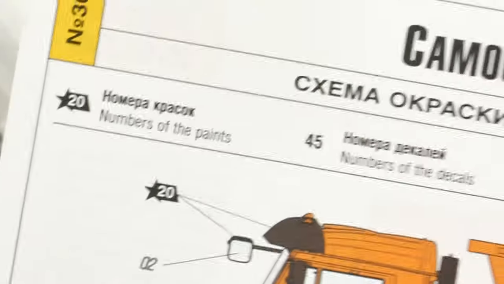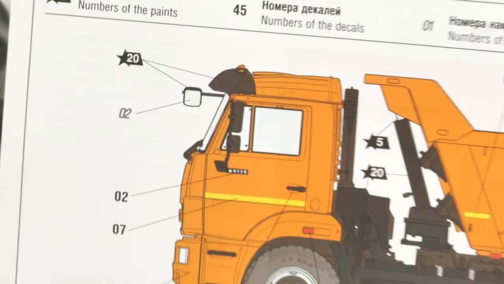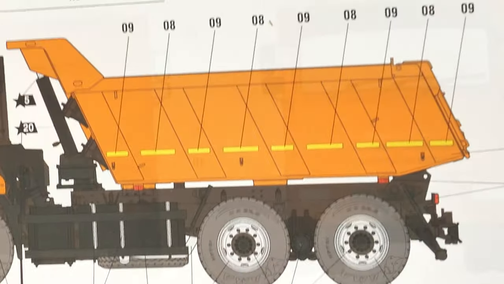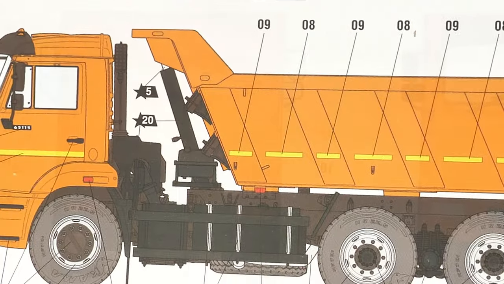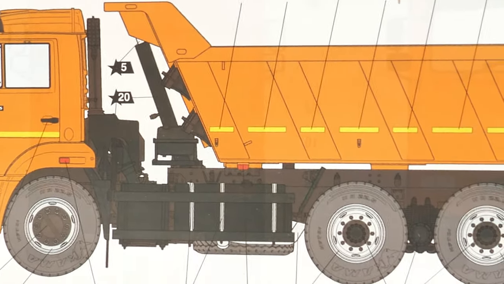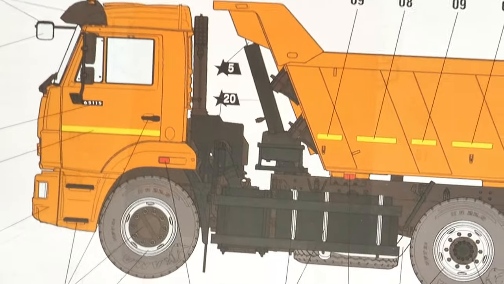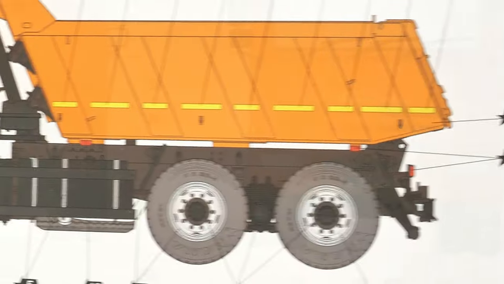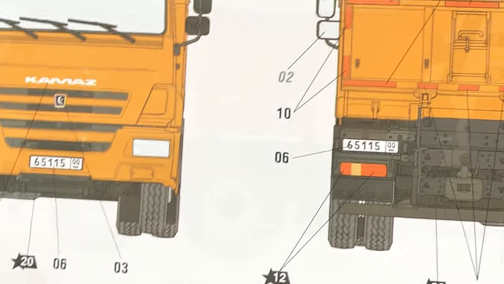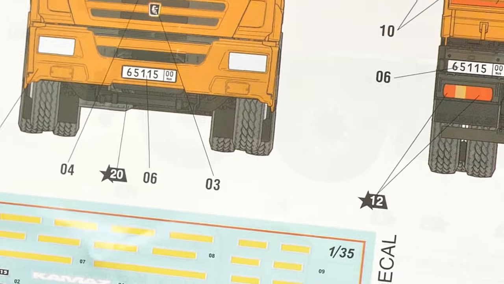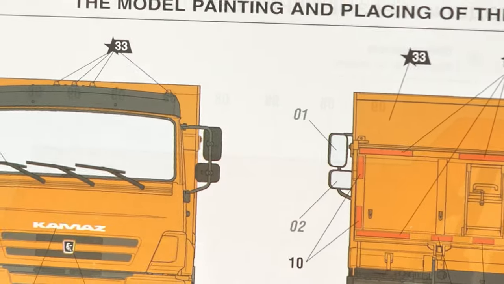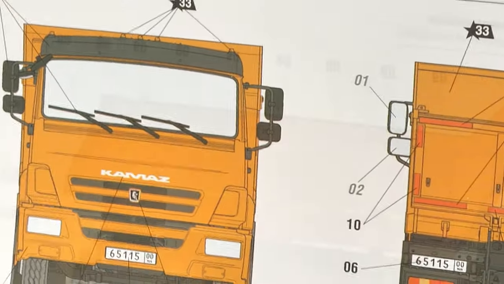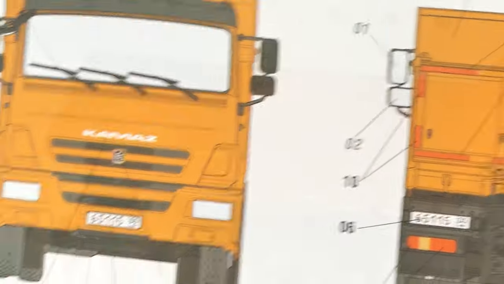Final thing, I should have showed you this before. Got a very, very small paint callout which obviously shows the dump truck in orange, which is the only color you tend to see them in Russia for construction equipment. They've got all the views. But of course, also, it's telling you where you place the decals, the stickers. And of course, some of the detail painting as well, which is black for some of the highlights.